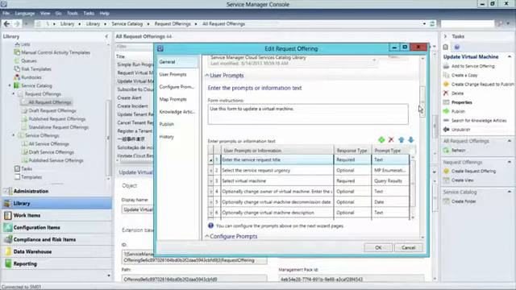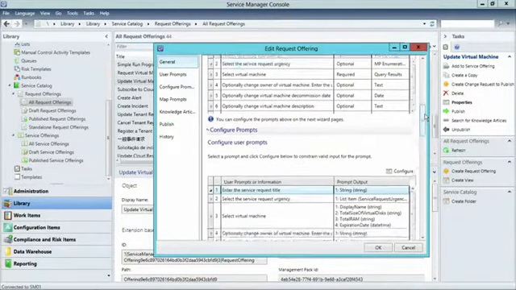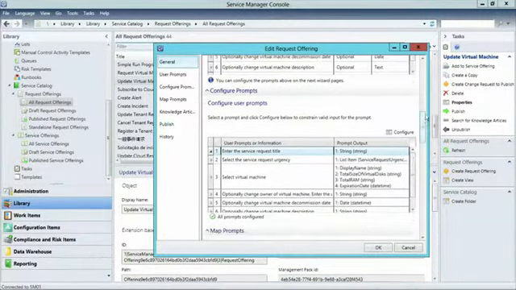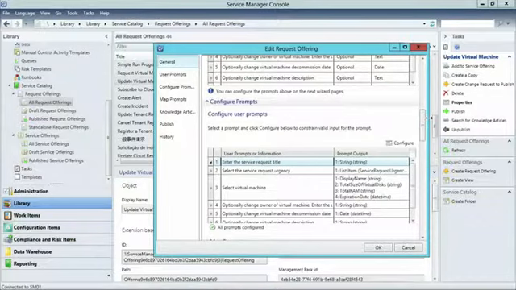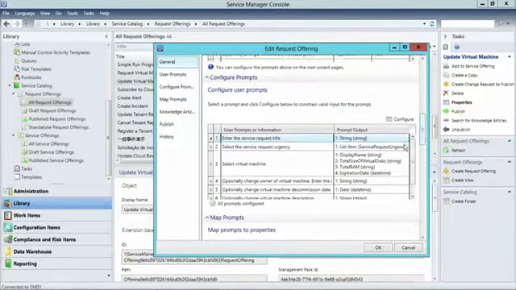I need to select a virtual machine for that. If I'm going to be updating the owner of that machine, who owns it, or perhaps I need to decommission it or change some other attributes or specs of that virtual machine, I can do that. I can configure those user prompts for how those get surfaced and what pieces of information are going to be asked in terms of RAM, expiration date, total size of the disk, the name of that machine, etc.